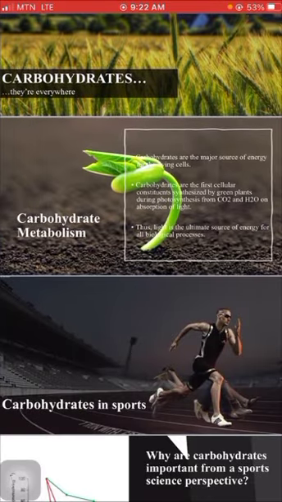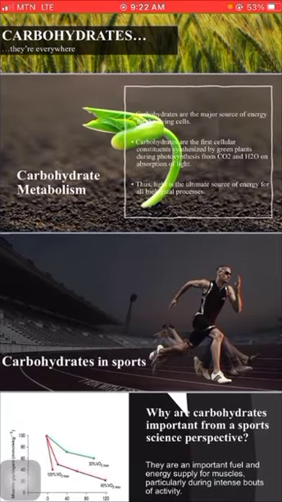So now let's look at carbohydrates. Carbohydrate is the major source of energy for all living cells. So for all living things in this world, in their cells, carbohydrate is the major source of energy. And this carbohydrate that I'm talking about is being made by plants. So most of the foods that we eat contains what? Carbohydrates, because carbohydrates are being made by what? Plants. And these plants use carbon dioxide, water, and what? Sunlight to form what? The carbohydrates.